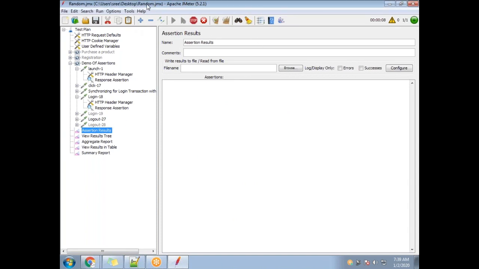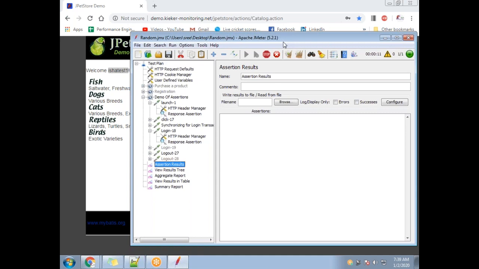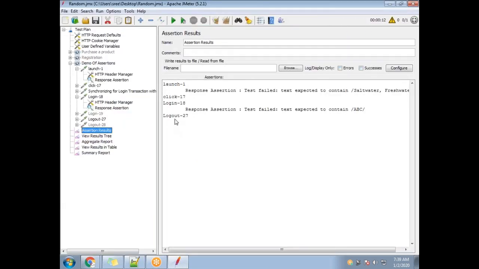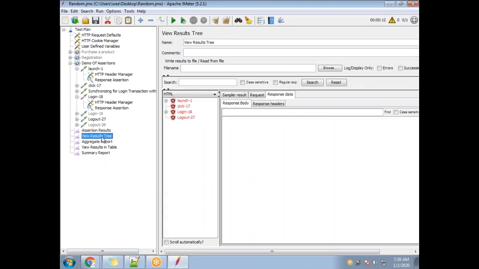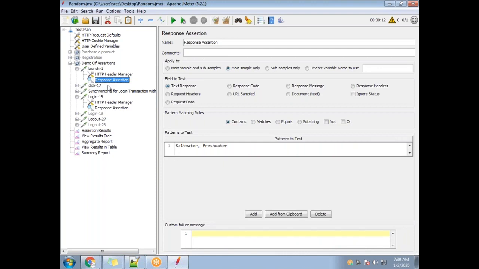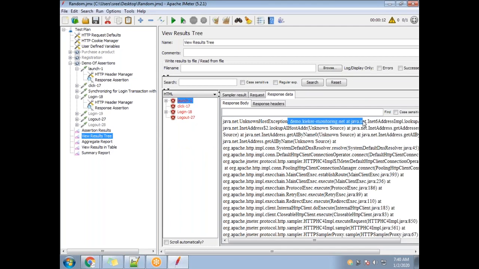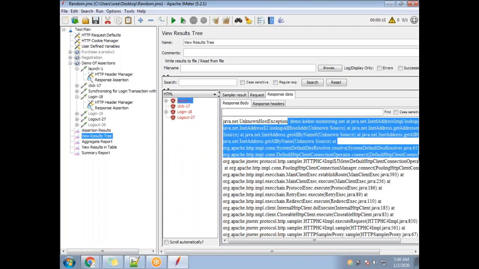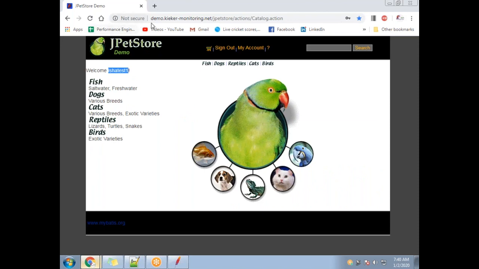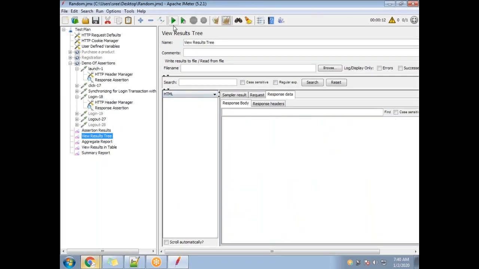What has happened now? There seems to be some issue, so let me stop it. Now it started working. Wonderful, guys. You see, everything has failed. Why? Let me see. There seems to be some problem here. The application is down, maybe. The application is still up, guys. Maybe it's just one odd thing, something fishy has happened. So let me try now. Now you see it is passing, and even the login has passed.